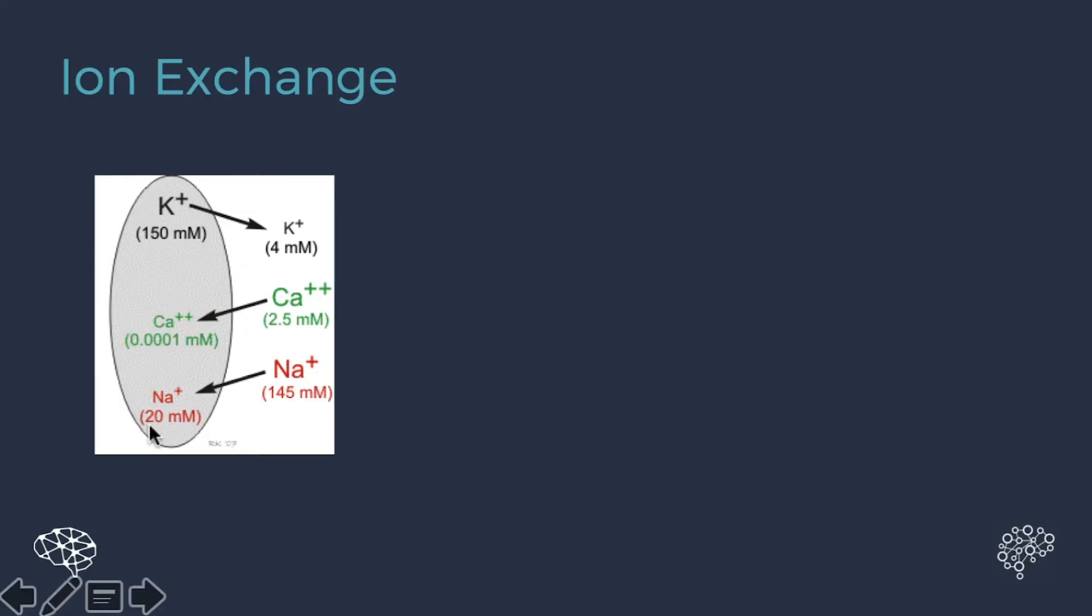So inside, let's say this is inside of a brain cell. Inside the brain cell, we have high amounts of potassium. On the outside of a brain cell, we have low amounts of potassium. So therefore, the concentration gradient is such that the potassium wants to get out of the cell, because it likes to go where there's not a lot of it. So things like to spread out and have even distribution.